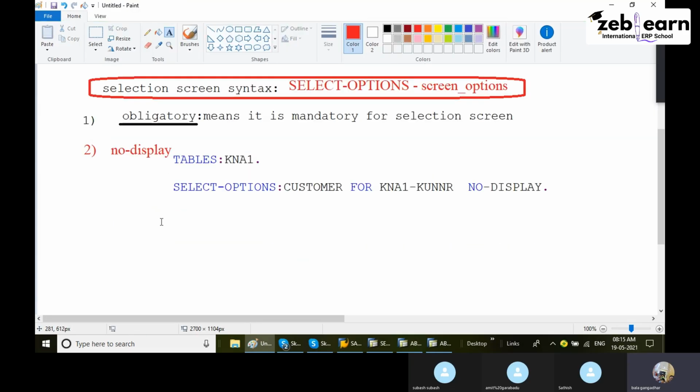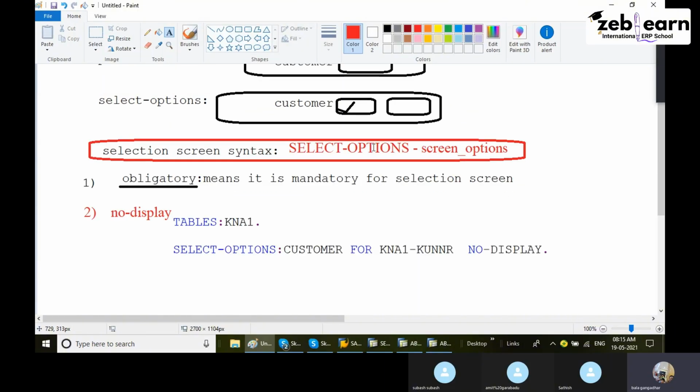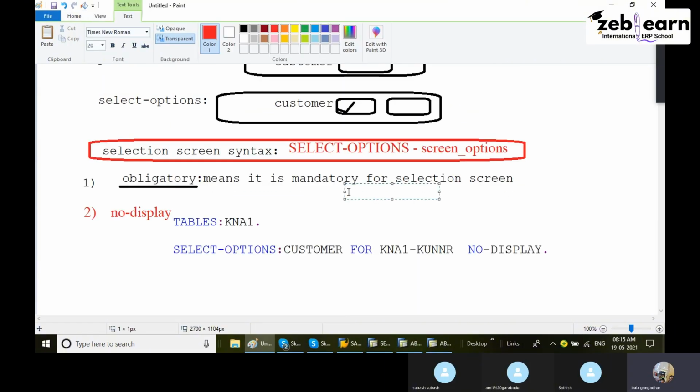No display, the same syntax as obligatory. That is obligatory. This is a full stop.